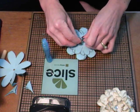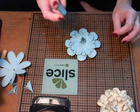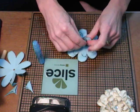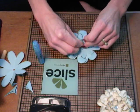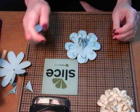This is some kind of cardstock. I can't even tell you what it is, what brand, but keep going. Okay, so while we're doing this, I hope this is kind of like chewing gum and walking at the same time. I hope I can scrapbook and talk.